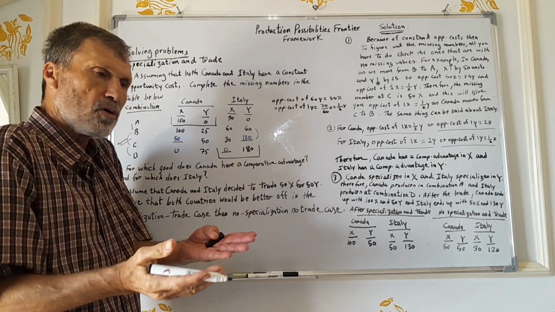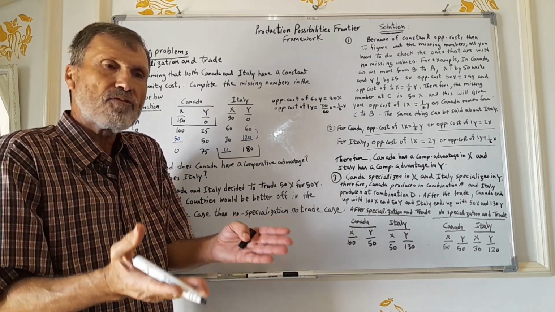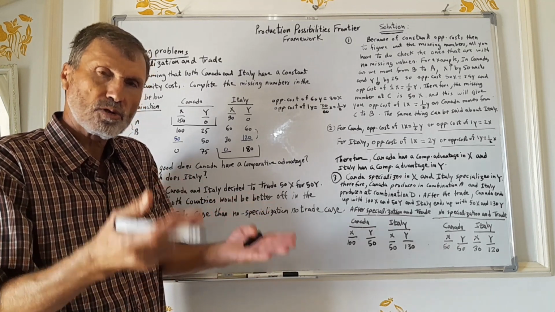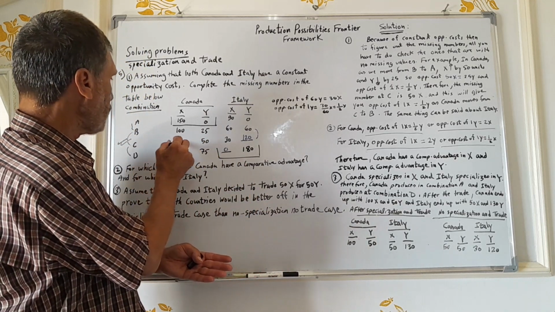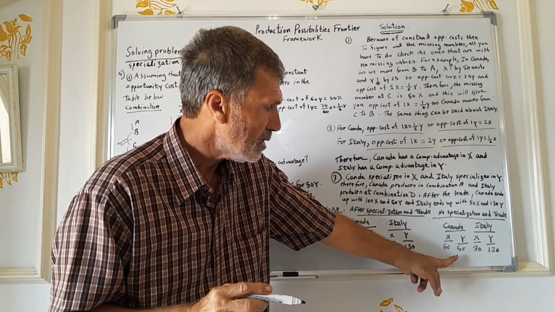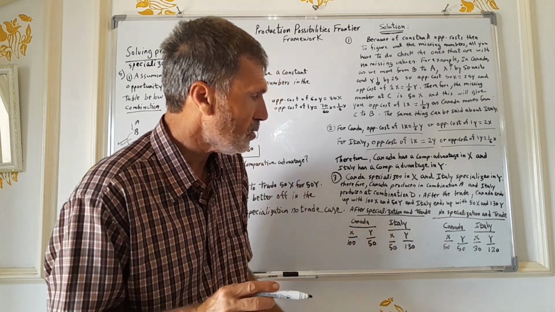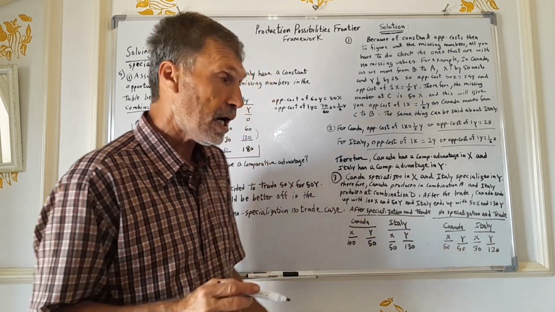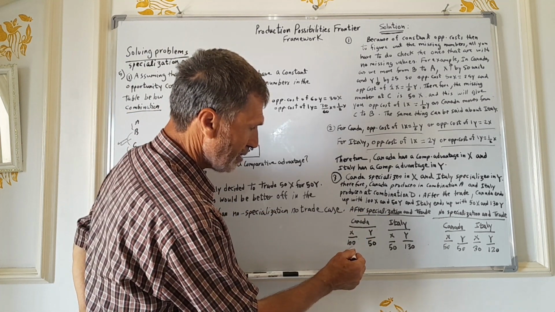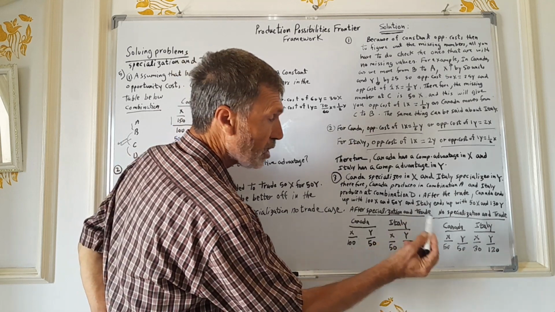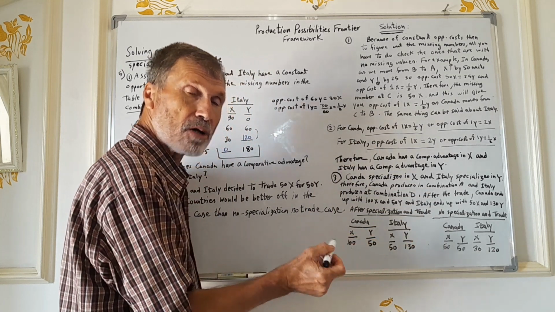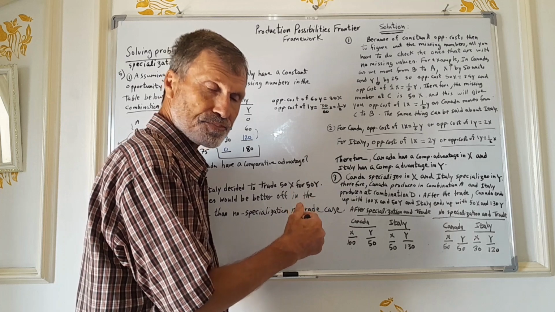This is because both, before specialization and trade, have to depend upon themselves, of course, as producer and as consumer. Therefore, they should be producing 50 and 50, 30 and 120. Now, this is before specialization and trade. This is how much output they have. Now, look after specialization and trade. Canada is now at 100X, but before specialization and trade, it had 50. So we have an increase in the amount of X in Canada.